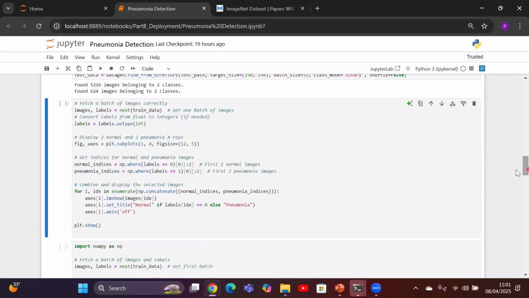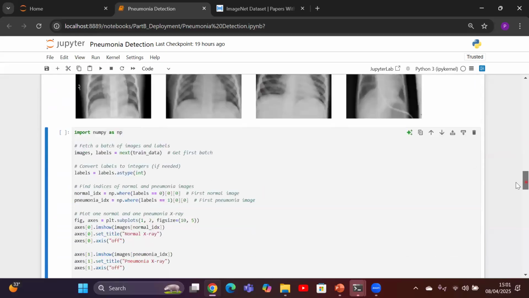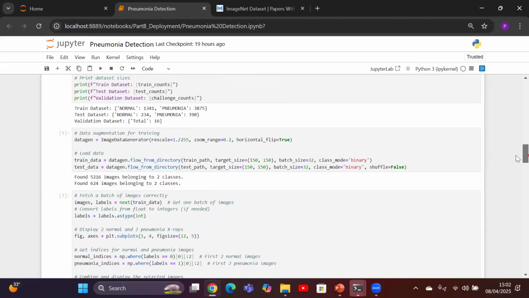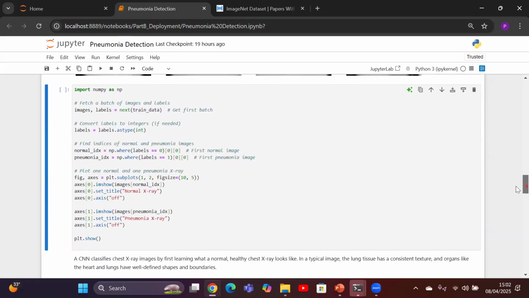So the next step is very important. You can understand this is actually the magic. I am going to take the images and display them. It's running now, let us wait for that. There are some images related to normal and some images related to pneumonia. I am neither a doctor nor a radiologist, I'm just a data specialist. I can comment on the result, but not on the textures. I'm very sorry. This is the beauty of AI. Some commands are given and I have some images of normal and some images of pneumonia.